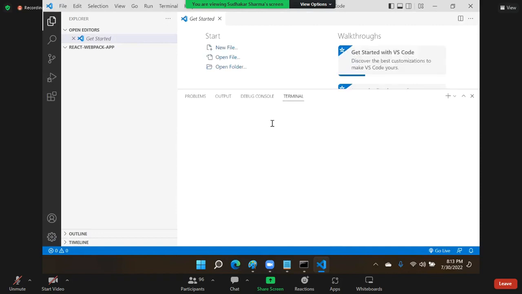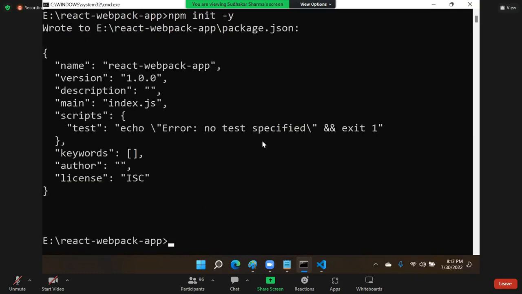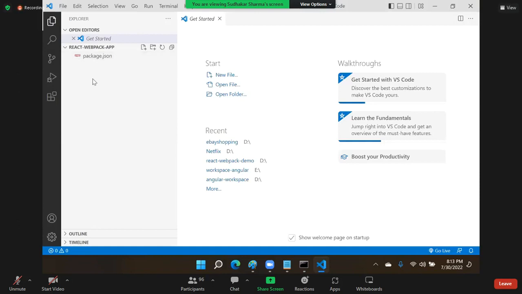We have to run one command. What is that command? I am giving it here so that you can clearly see it. npm init -y. What will it do? It will generate package.json. Already we know that. Okay, it's done. We created that package.json.